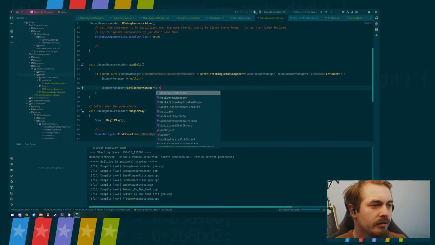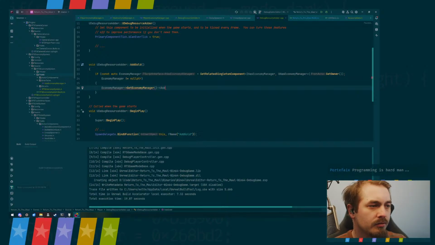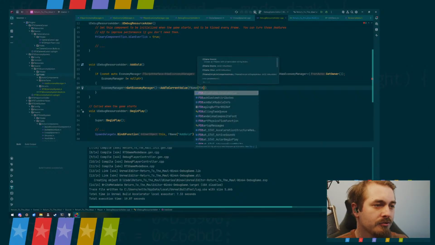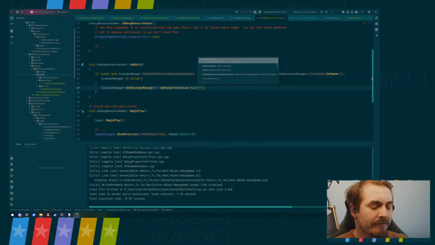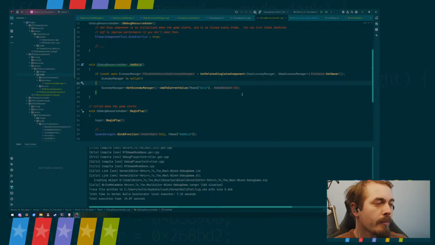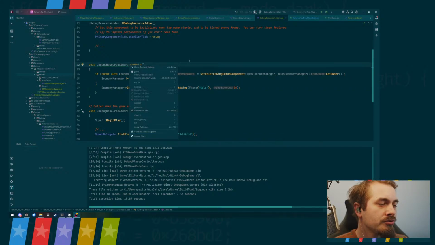Update. Add to current value, FName gold, and that's gonna be 50.